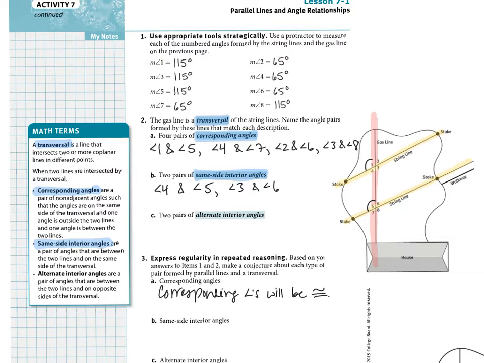So maybe down at number 3, it says, okay, we want to make a conjecture about these angles. Same side interior angles, we're going to see, will always be supplementary. So I'm going to abbreviate same side interior angles, just like that, will be supplementary. And remember, supplementary means they add to 180 degrees. So if you need that reminder, you can write add to 180 degrees.